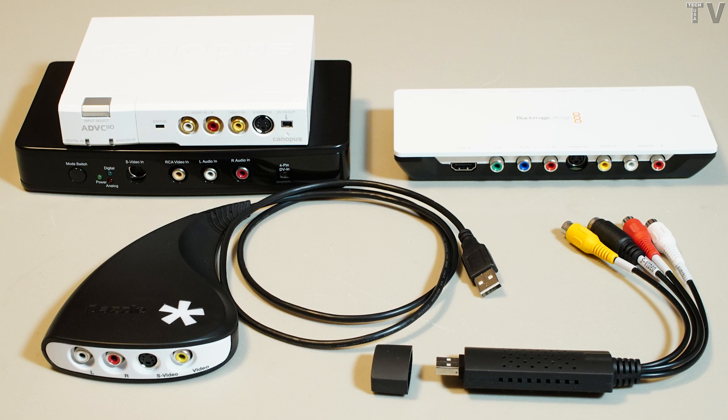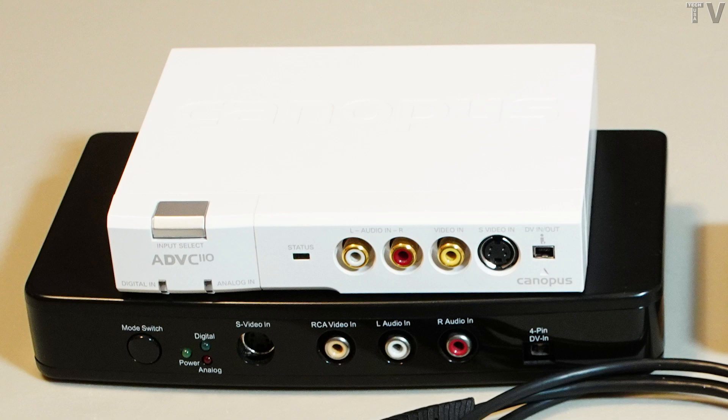Last but not least, in the upper left-hand corner I have two FireWire-based DV converters: the Canopus ADVC110 and the ADDS Pyro AV Link. Both of these products work great. I used to recommend the ADVC110 because it could get its power from the FireWire cable, so you didn't need a third-party AC adapter. However, I no longer recommend it because if you have a Thunderbolt 3 connection and you're using adapters to make these FireWire-based DV converters work, the power is not adequate — the ADVC110 will not work, but the ADDS Pyro AV Link will.